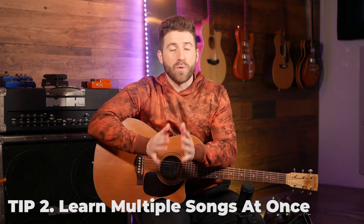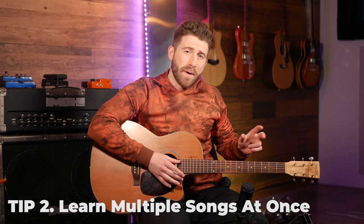Tip number two is that learning multiple songs at once is okay. I typically find it's better to learn a song by getting one section pretty good before moving on to the next section. But if you spend your entire practice session on just one section of the song, it can get kind of boring. So usually what I'll do is pick two to three songs that I want to learn at the same time, but each day only work on one section of each song. I'll work on the first section of song one, then move on to the first section of song two. Once I've got those down, I move to the next section just to keep things fresh and interesting, so I'm not spending an hour practicing the same single strumming pattern and getting bored. Guitar should be fun. I basically just have a continuous cycle of two to three songs that I'm learning at a time.